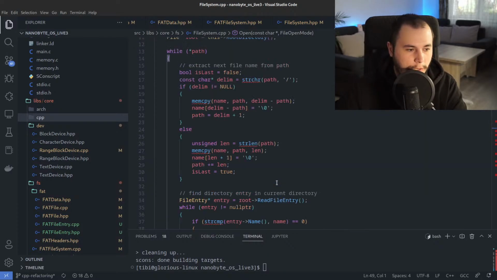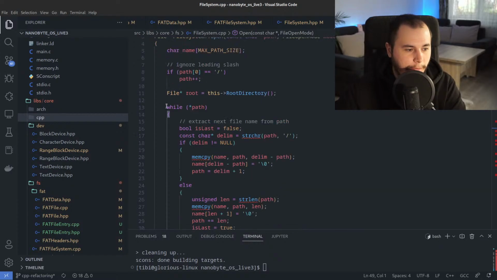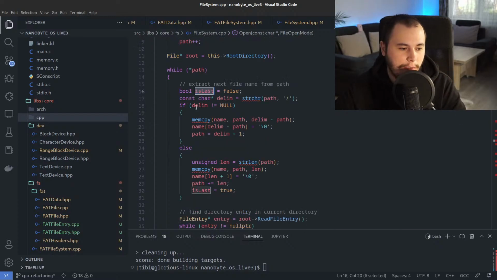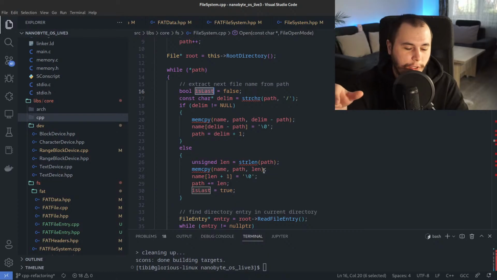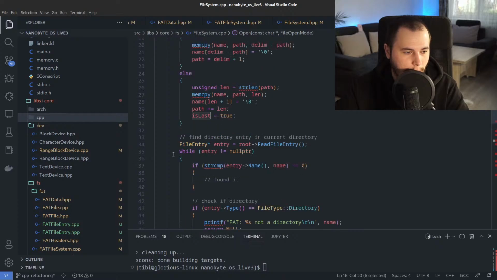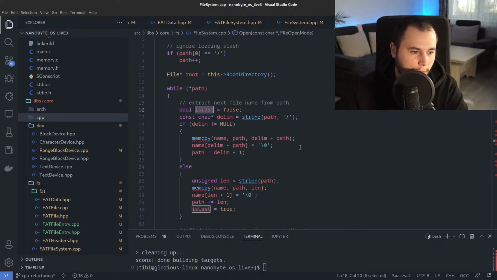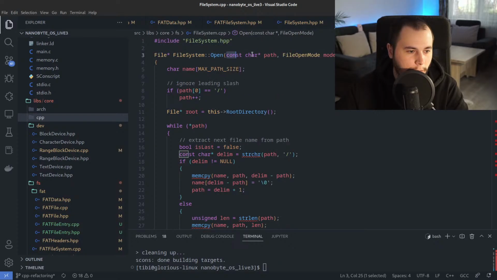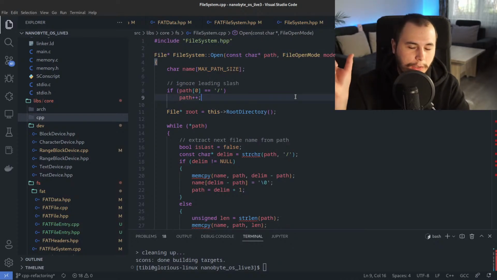We also have this flag is last, which will be set to true if we've reached the end of this path. So the last item, after the last slash, basically.